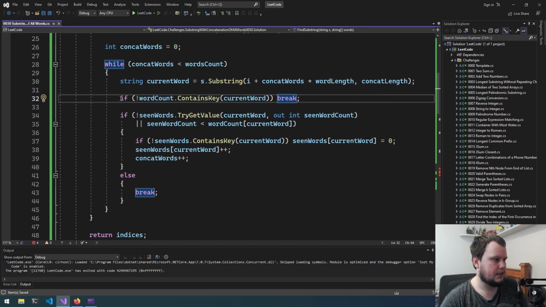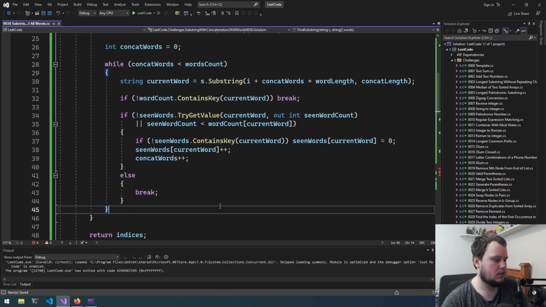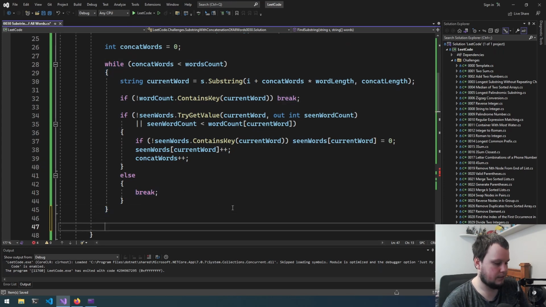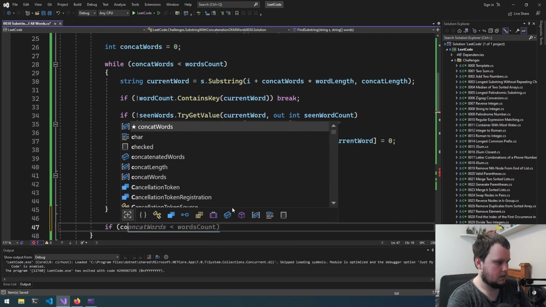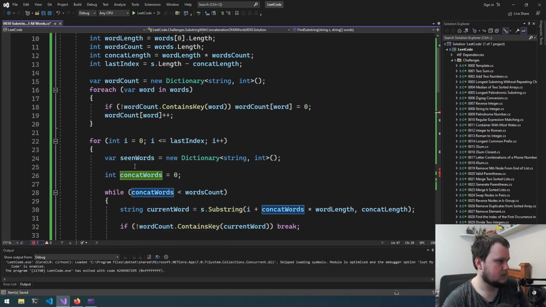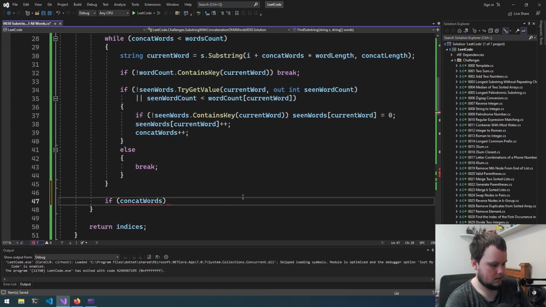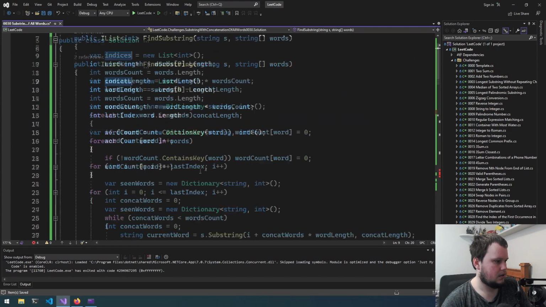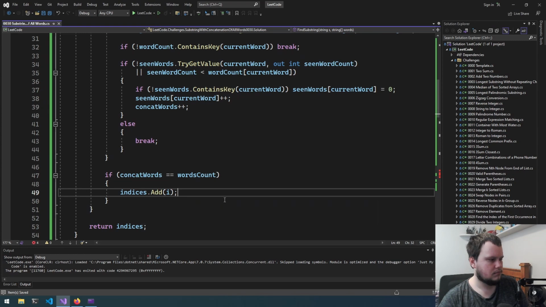But if there's ever a time where the current word doesn't exist, or we've already seen the word too many times, it breaks out, and this is where we do the check of if current concat words equals words count, we then indices dot add I. I think that's what we need to do.